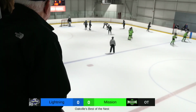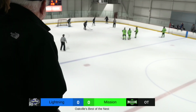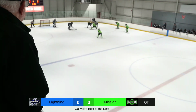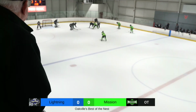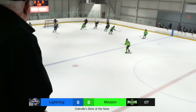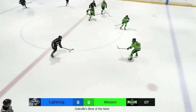Making their way onto the ice now is going to be Helen Lane and Sophia Monaco. Roth and Warrington on the blue line. Top of the right circle is Monaco, creeping in is Warrington. Backing off is Roth, high left point. Face off won by the Bolts. Cut off by Sophia. Makes a move around Sophia to the inside. Poke checking Helen Lane. They go cross ice right in front of Roth now.